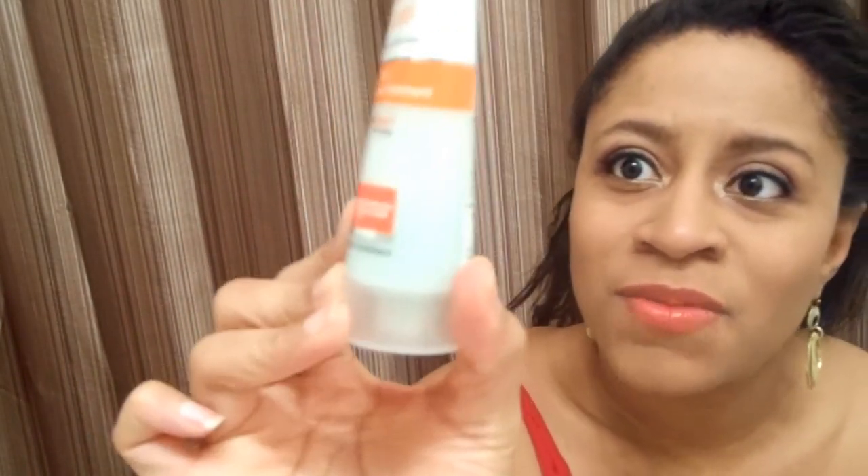Absolutely love this. I'm running a little bit low, so I will definitely pick this up before I run out because I don't want to be without it. I really do like this product and recommend it if you have sensitive or dry skin but are suffering with breakouts — give this one a try, I think you'll be pleasantly surprised. Number 5 is the Neutrogena Acne Stress Control 3-in-1 Hydrating Acne Treatment.